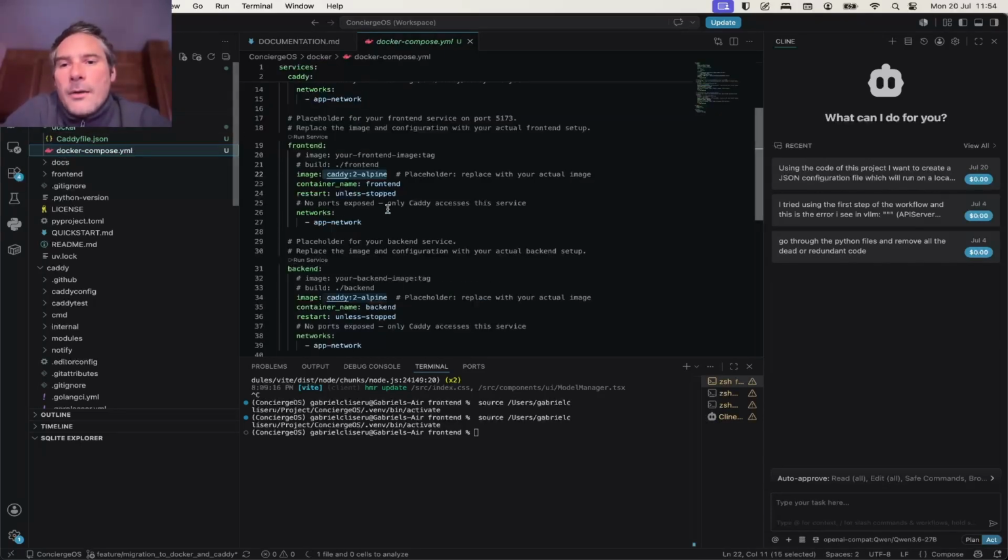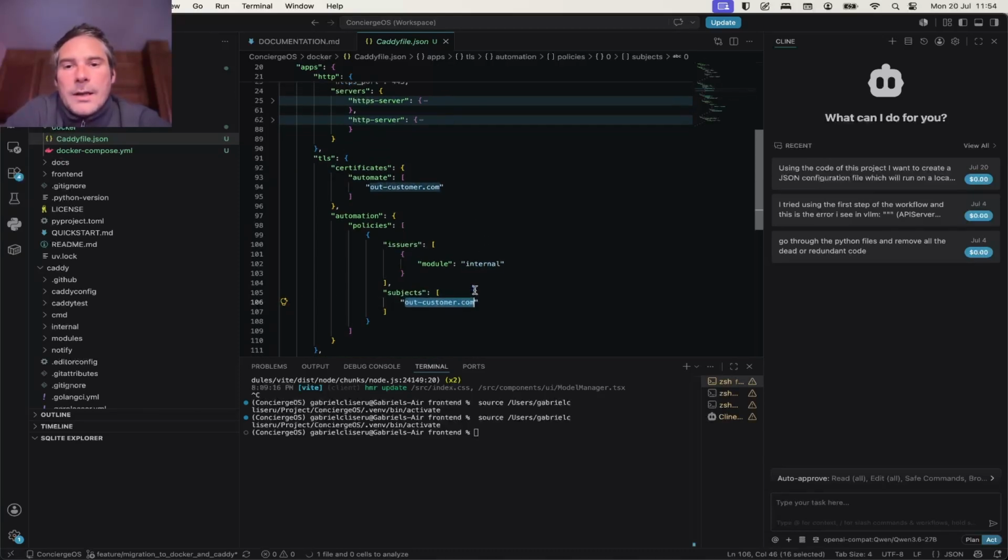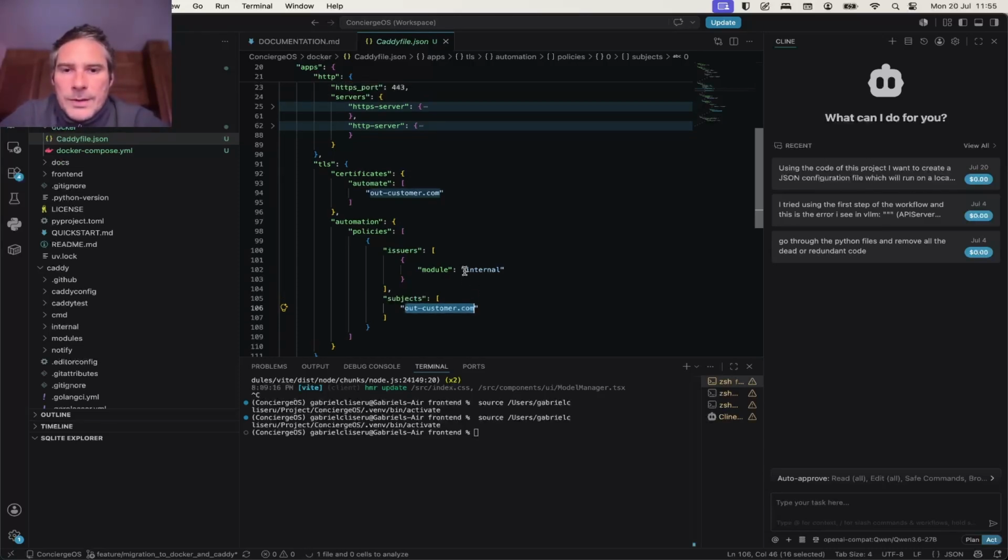Now, by looking at the Docker Compose, the last module that is being run by Caddy is the TLS module, where it automatically generates a certificate internally for our domain. And that's how we get that certificate file, which we should put in the operating system. Probably we should add this one also in the browser. It depends a lot on which browser and which OS, but this is something that we will see in the future.